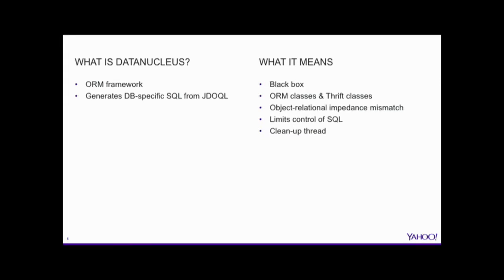So the next item on this list is a really big topic, and it's fundamental to all ORM frameworks. That's the object relational impedance mismatch. It is a big topic to discuss, and I'm not going to go into it here. Feel free, if you're interested, to look at what it is.